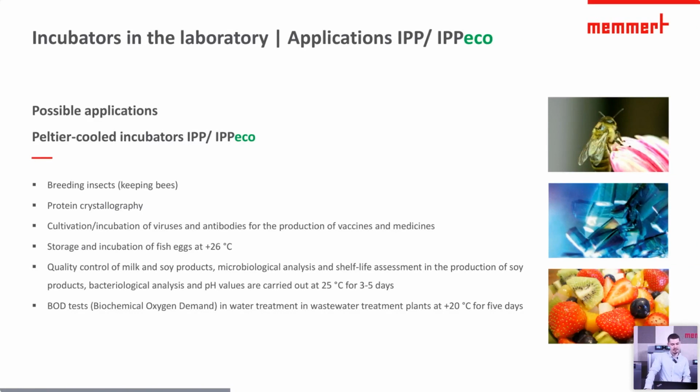Possible applications for the cooled incubator IPP are, for example, breeding insects, protein crystallography, cultivation, incubation of viruses and antibodies for the production of vaccines and medicines, and the storage and incubation of fish eggs at plus 26 degrees. Also quality control of milk and soy products, microbiological analysis, and shelf life assignment in the production of soy products. And also BOD tests in water treatment and wastewater treatment plants at plus 20 degrees for 5 days.